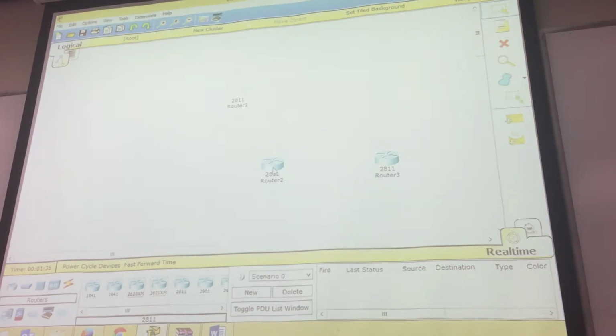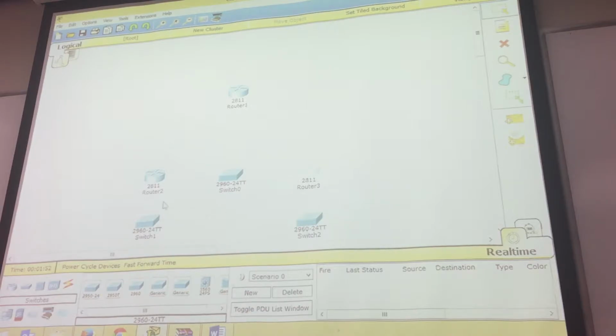Router 1, router 2, router 3. I need a switch. A dumb switch will do. And I need a switch for router 2 and a switch for router 3.